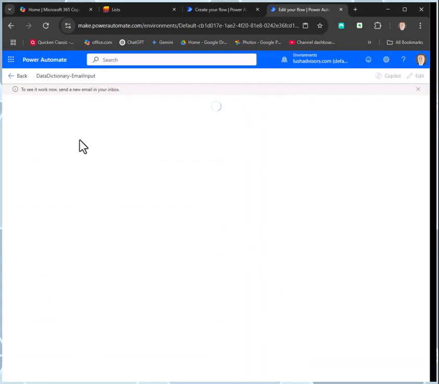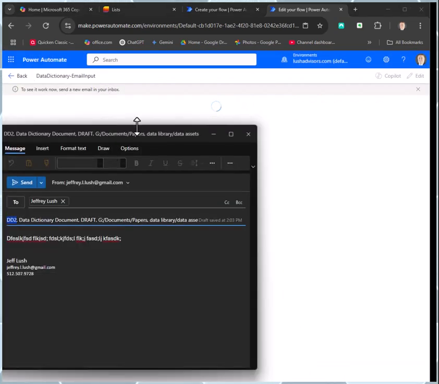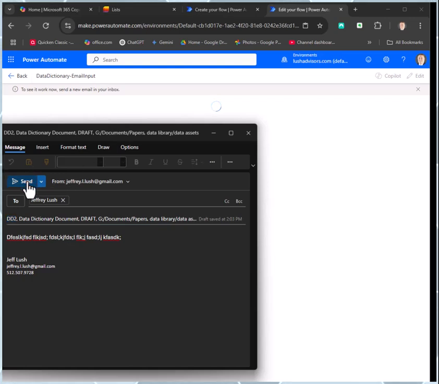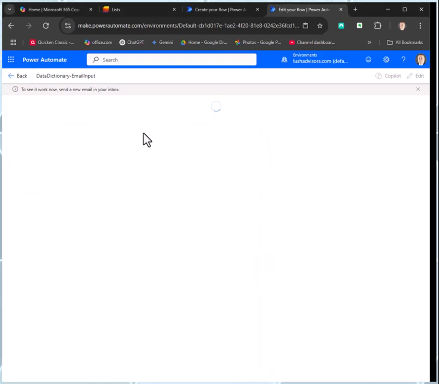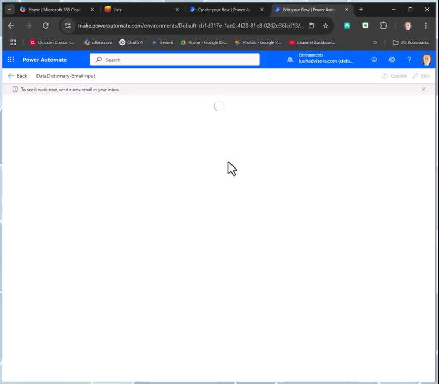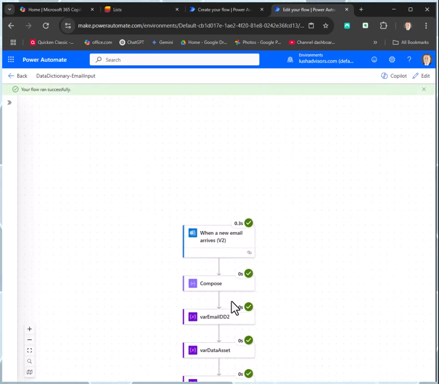And notice here now it's asking me, well, hey, where's that email at? So I'm going to go ahead and hit send. Now, in a minute, that email will transfer over and it's going to come into my email box here. And there it just came in. You can't see it. It's coming up on another screen. And then we're going to see this in action and we'll see the green marks. Now, this is the new designer. The old designer would let you kind of see all of the green check marks as you went down all of your flow to see like, yeah, all right, I'm winning, it's working. But this one just spins a little blue circle on it. So again, Microsoft, let's get that fixed.